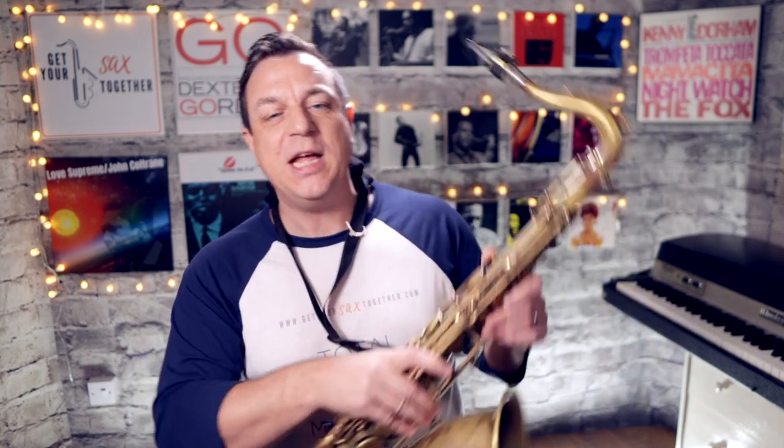Number three in the series is the last one where I'm gonna teach you taking your right hand over. So it's another one in the right hand over series, and we are gonna trill from front E to high G. So it's exactly the same theory as before. You play your front E. Normally you would play your front E like this, and then you would trill with these two fingers, but we're gonna take our right hand over and trill with the same two fingers that we did for number two.